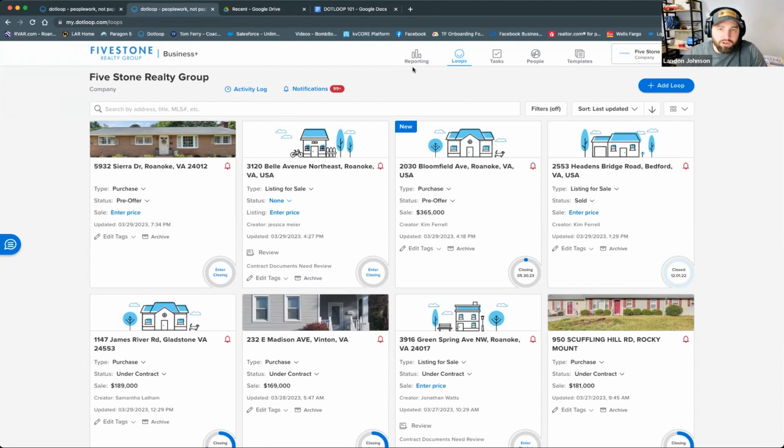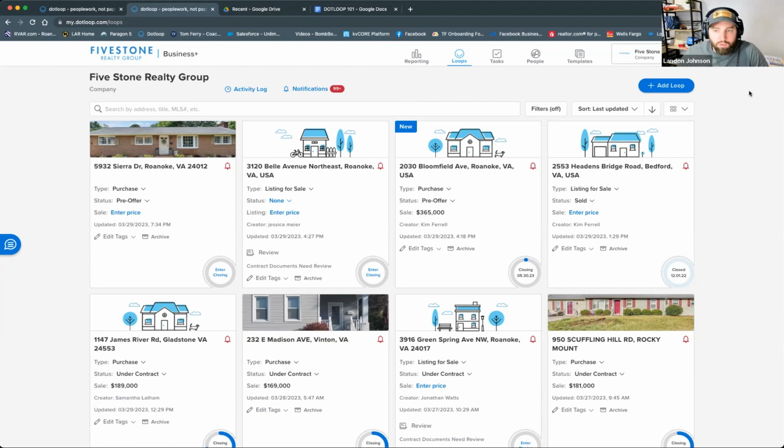But for some of you that are just getting started or you're coming back into Dotloop, you haven't used it for a while, I just want this to be a refresher course and an onboarding, so that you can get familiar with the basics of Dotloop, because it is a very important tool for our brokerage, and I think it's going to help your business quite a bit. So jump right in. I'm going to start right here.